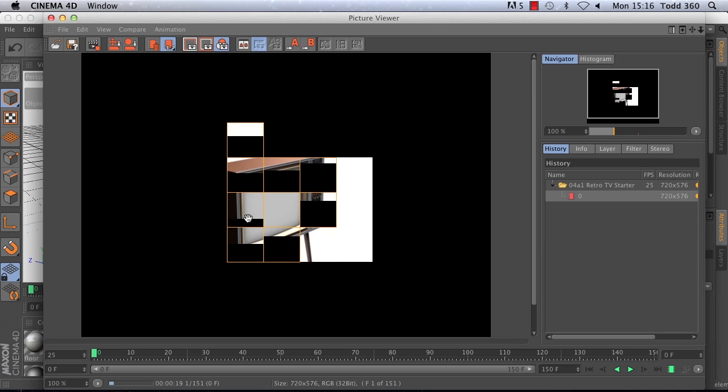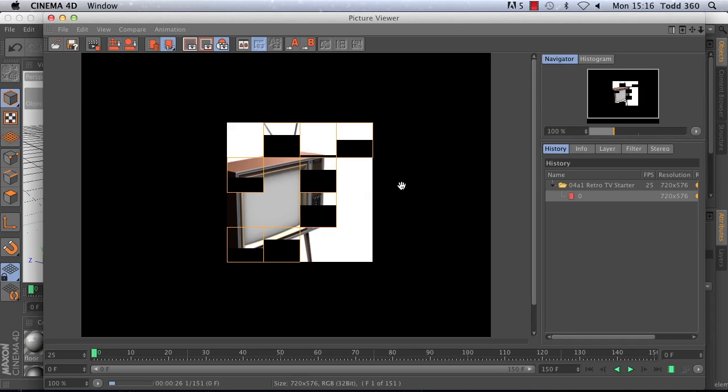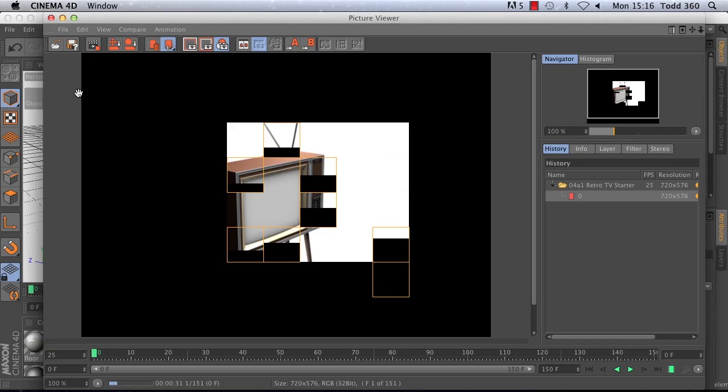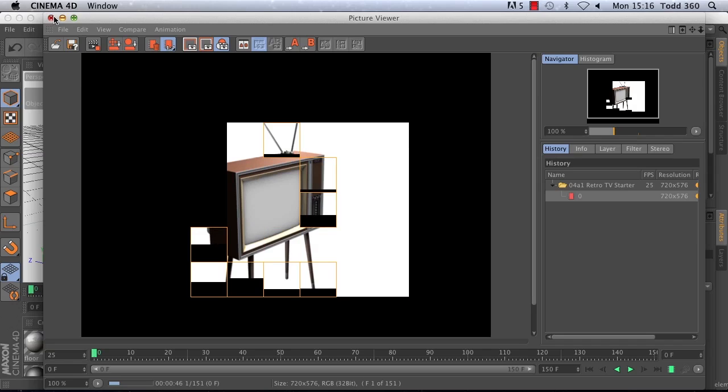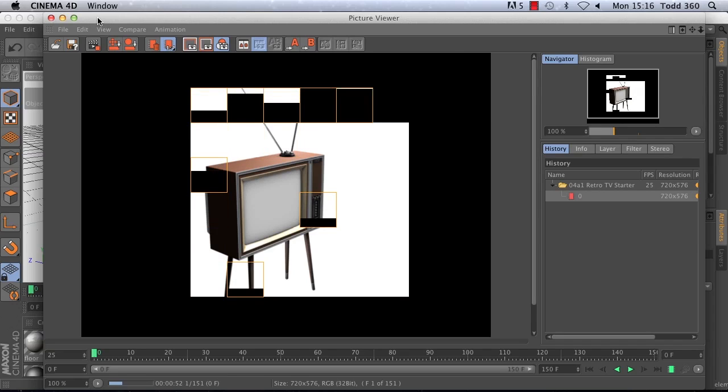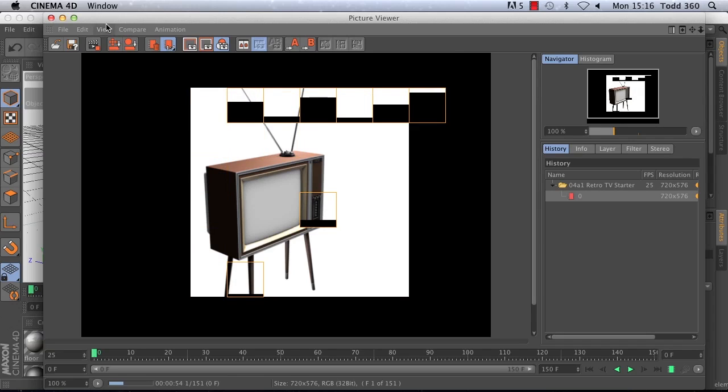And you can see here that I've got several tiles going at the same time, and that's because my machine here has multiple cores in it, so it's taken advantage of multiple cores in the system. The other things in the machine that are useful: the more RAM you have, the more detailed the scenes can be, so you can have more texture information in the scene or more polygons. A good graphics card can help speed up editor refresh rate when you're moving around in the editor as well, so they're the various different bits. Cinema 4D does not make use of the graphics card when it comes to rendering. We only use the OpenGL side of the graphics card at release 14, that is.